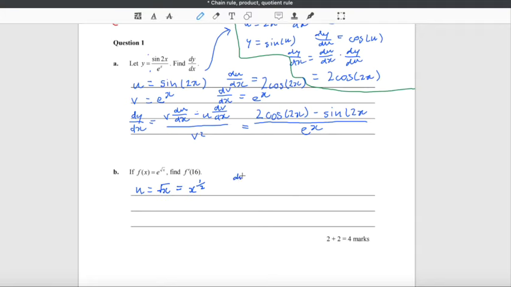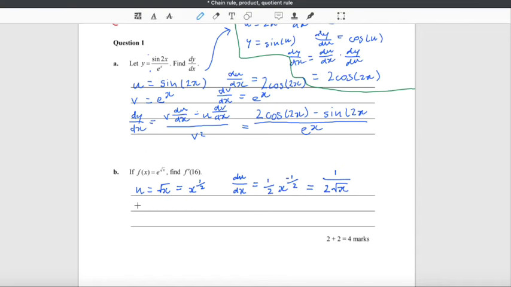Next step we've got to do is find du dx, so the derivative of u with respect to x. Well, the power comes out the front, so it's a half x to the power of a half minus 1, which is minus a half. One way we can write that a bit nicer would be 1 over 2 times the square root of x. The reason is that the negative makes it the reciprocal, so the square root goes onto the bottom because it's negative a half.